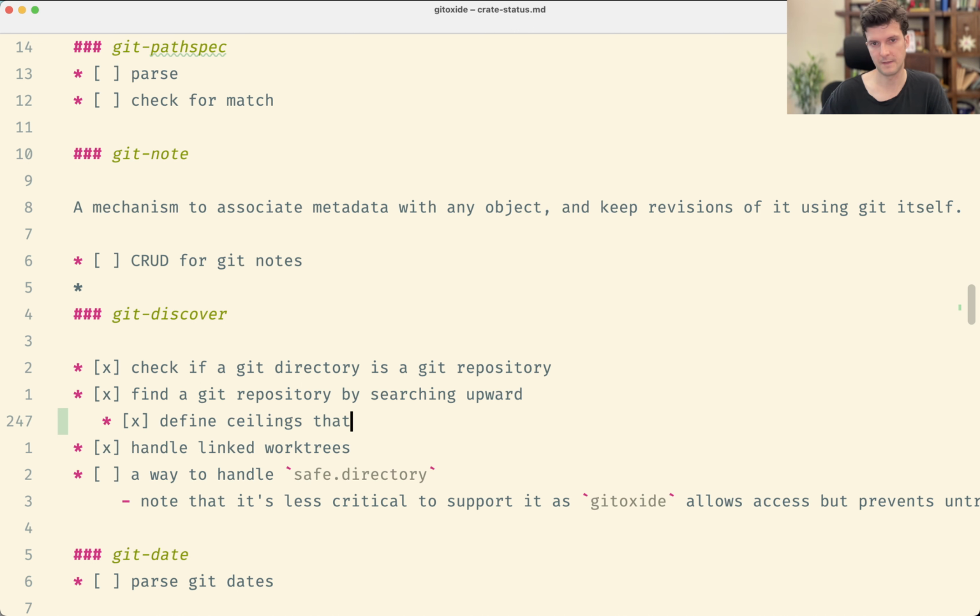Define ceilings that should not be surpassed. Okay. Anything else? It's not yet available in Git repository. Doesn't use that, but one day it will, for sure.